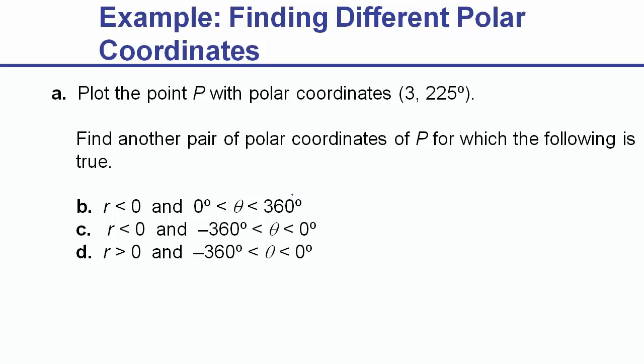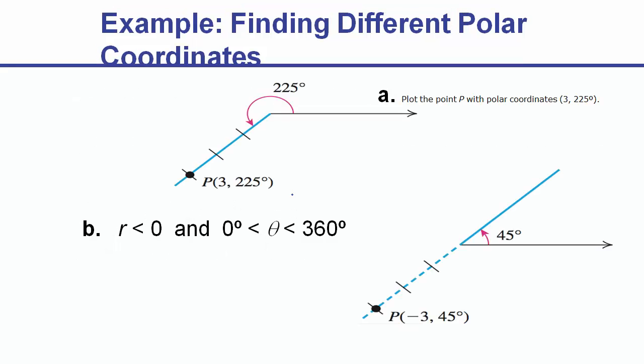We can do it and let r be a negative number, and then put the angle between 0 and 360. We can let r be a negative number and let the angle be negative, right? So it's between negative 360 and 0, so it just means we're going in the opposite direction, clockwise. And then we can also do that with r being greater than 0 and the angle going negative. And then, of course, the first example, A, is when r is positive and we're between 0 and 360. So it's kind of the 4 ways we can do it, at least the 4 simple ways, and then we can do it with multiples of 360.